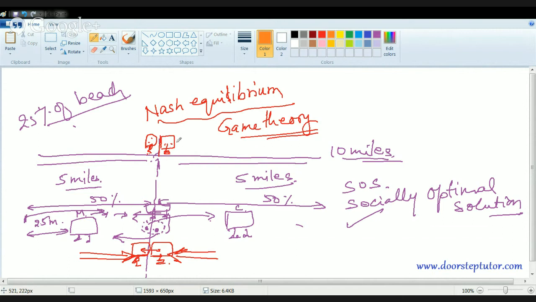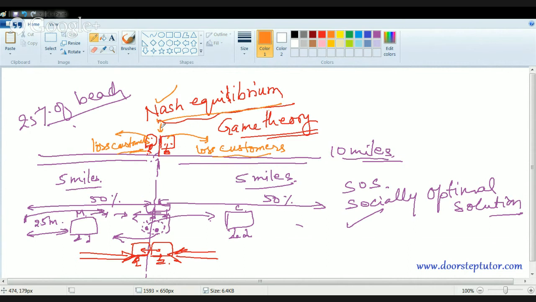So what would happen is, my cousin will not move to this side unless and until I agree to move this side. Because if he moves to this side and I am at my same position, he will lose customers. Okay. And similarly, I won't move this side until and unless my cousin agrees to move, because if I do so, I will lose my customers. So this is a position of Nash equilibrium, which says that I cannot deviate from my position unless and until the other vendor or my competitor agrees to move to another location.